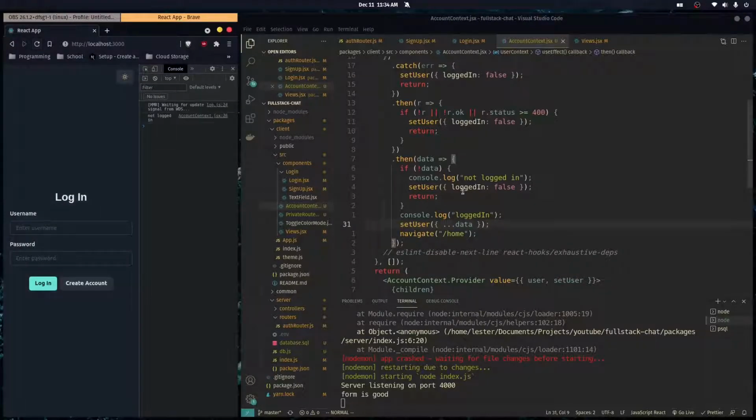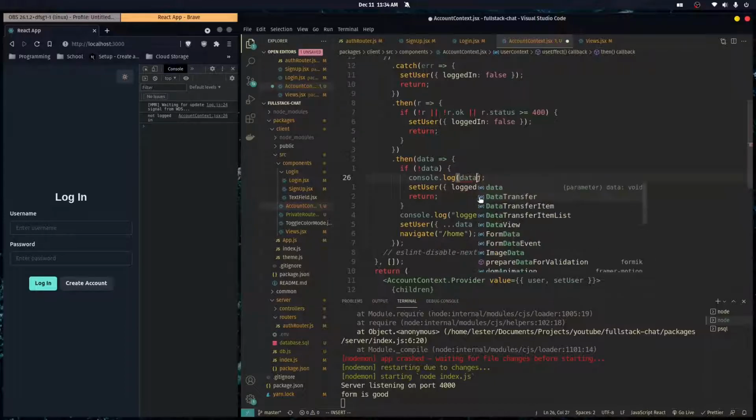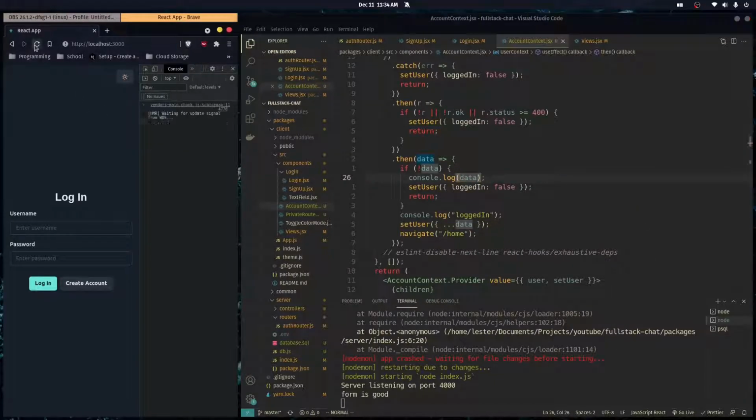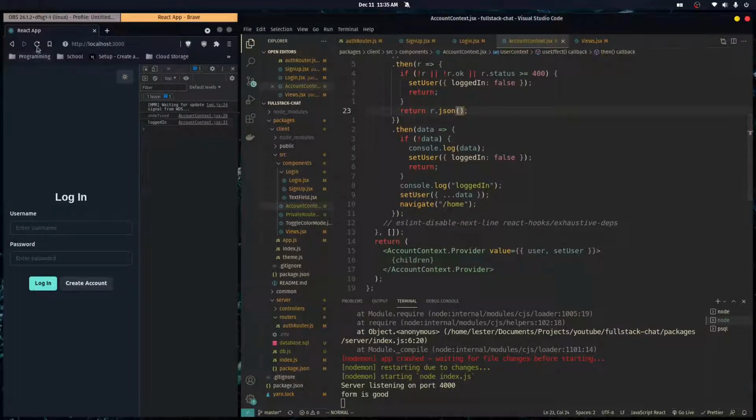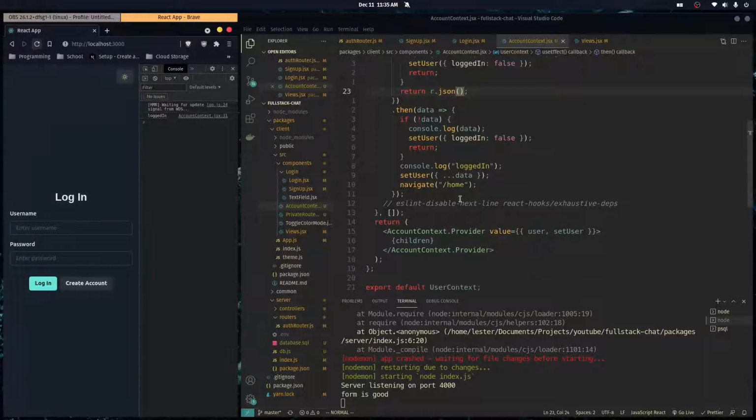So we're not logged in right now, and let me just console log the data that we're getting back. So we're not getting back any data. And that would be because here we're not returning response.json. That's why. Okay. So we are logged in.